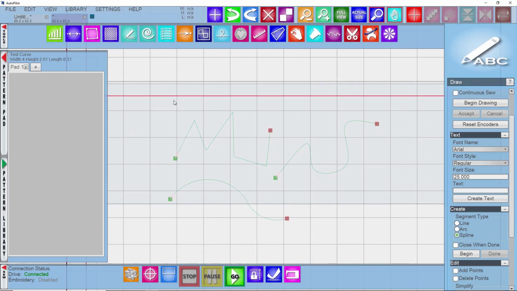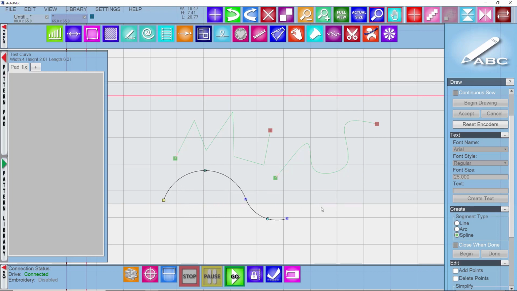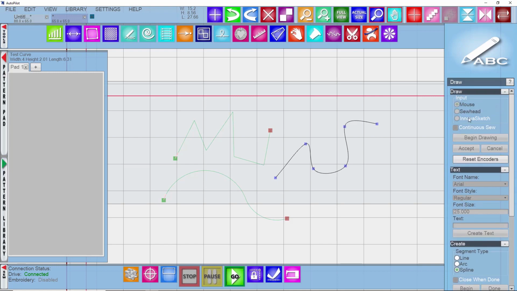What I do want to show you with all of these, though, is that if we go back and click on them, you can see how few nodes there are, so it makes it really easy to edit these nodes. On the arc, same thing. There are nodes that I can move around, and then I can change the curve by clicking on this small circle. In the spline, there are fewer nodes than there were when we used the top draw menu, the one with the actual screen. So this is a little bit easier to edit, and these are called handles, and you can move them around to change the design.